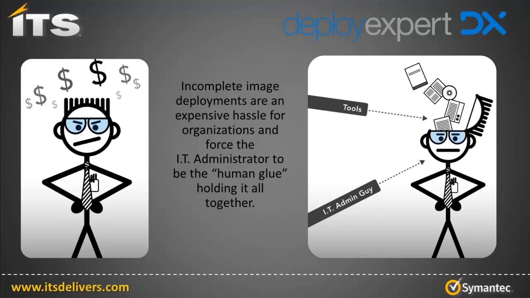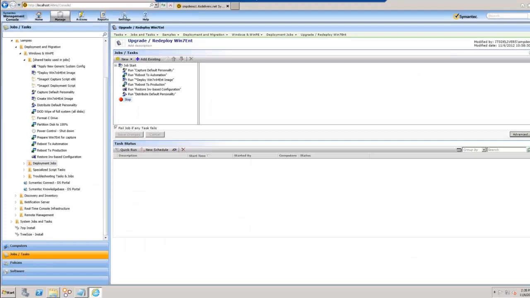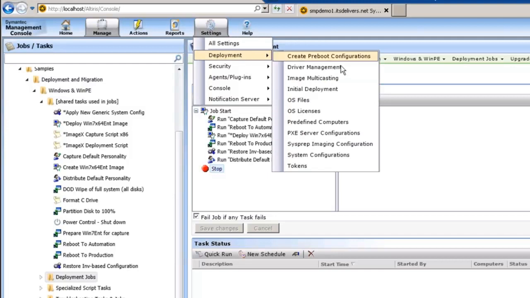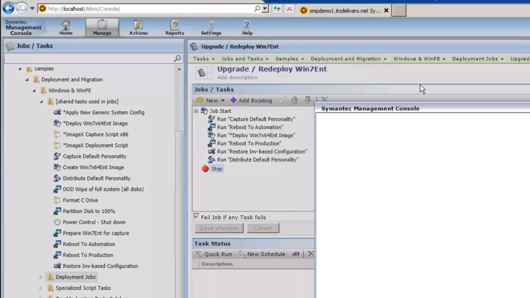What ends up happening over time, though, is you end up having to manage tons and tons of different device drivers, and trying to figure out all of those different things makes life very difficult. There are a couple of methods that Symantec has given us the ability to utilize for managing drivers. In my consideration, there's a good, better, and best method, and I'll show you the good and the better, and then I'll show you the best.